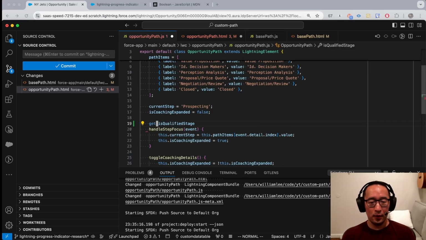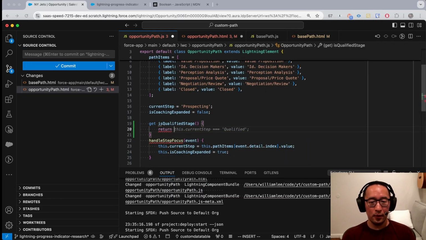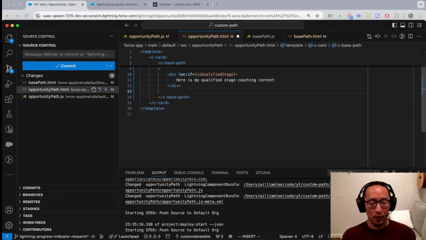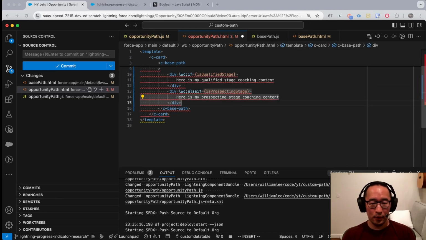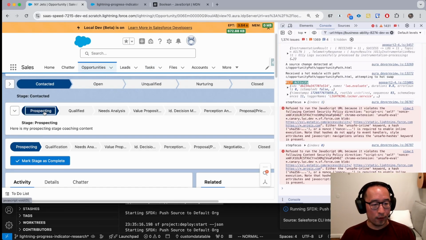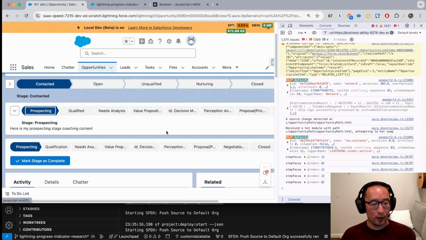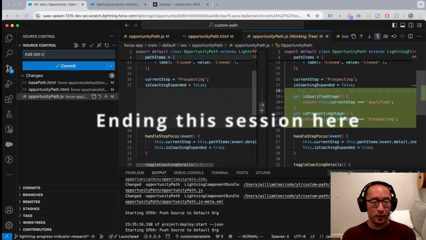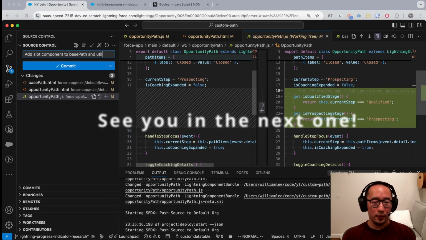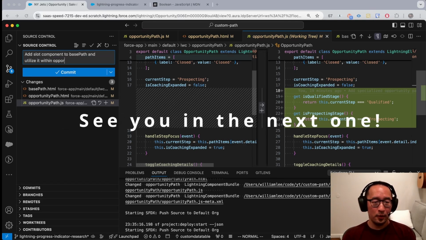Equals get is qualify stage, return stage. And we could do another one. Okay, qualified, prospecting, nothing, nothing. Perfect. Add slots component to base path and utilize it within path.